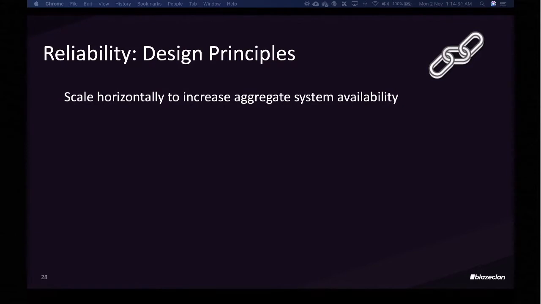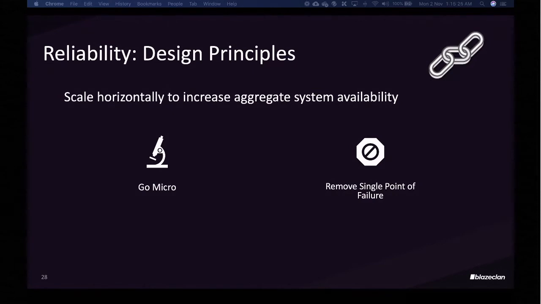Yes, but at the same time, there's another point which many people don't talk about, which is going micro, which essentially states that you should try and create a system that is loosely coupled or decoupled in a way that the blast radius is as low as possible, and you are able to provide frequent updates, as we spoke about in the operational pillar, where you want to do quick, frequent updates. This is how you'll be able to do it by going micro. So that's one quick way to do that, right? And of course, by doing so, you would be removing single point of failure in your ecosystem. This is critical to ensure that your ecosystem is robust enough for any eventuality, right?